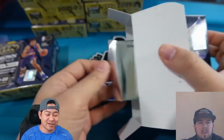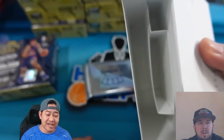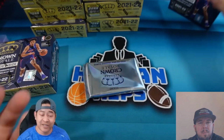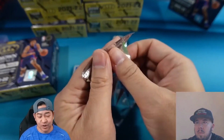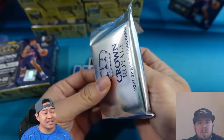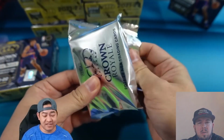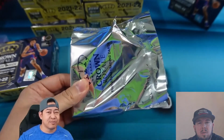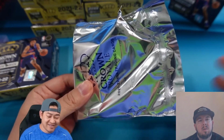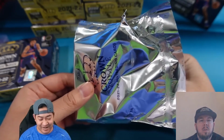I'll know right away if there's a Kaboom because it is a full-size card. Along with that, the other cards are die cut in front of it, so we'll know right away. And I could be wrong. I just want to say that I could be wrong. That was just from my investigations. And maybe that was like a certain print run and they did a different number for the next print run. Who knows? We're going to find out right now.